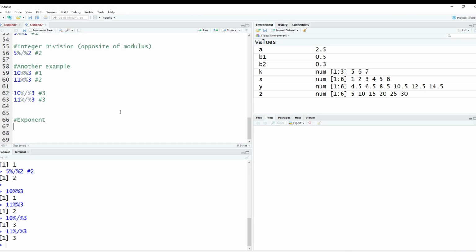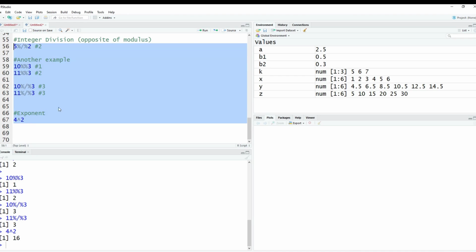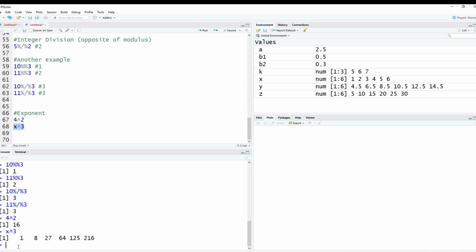So a lot of times we need to square values. So let's just take simple math here. Let's just do 4 squared, and this should give us 16. But let's look at this for vectors. So again, all these can be applied to vectors as well. Let's say x is going to be raised to the 3rd power here. Copy and run this below. And then again, remember x is 1, 2, 3, 4, 5, 6. 1 cubed is going to be 1. 2 cubed is 8. 3 cubed is 27, and then continues on.